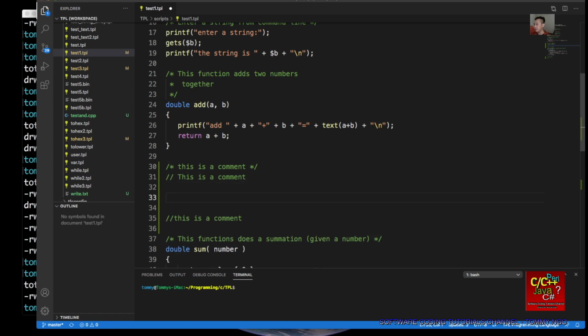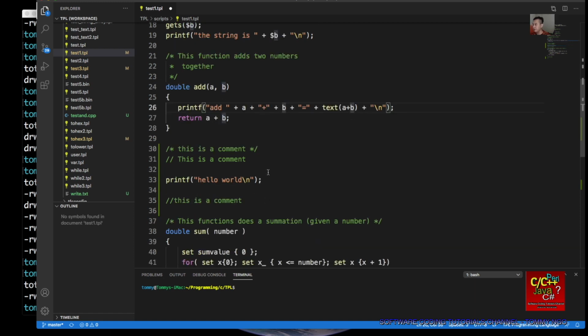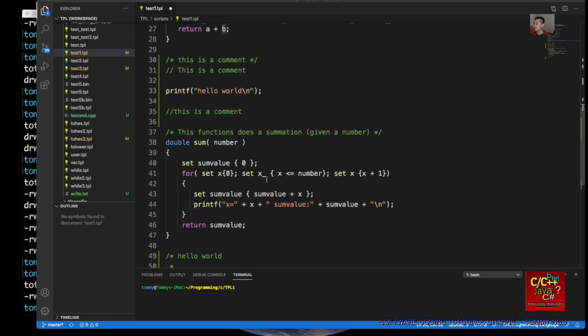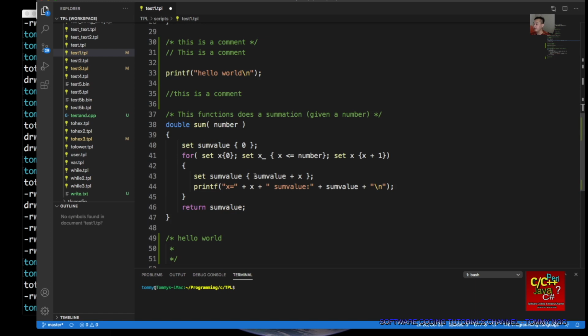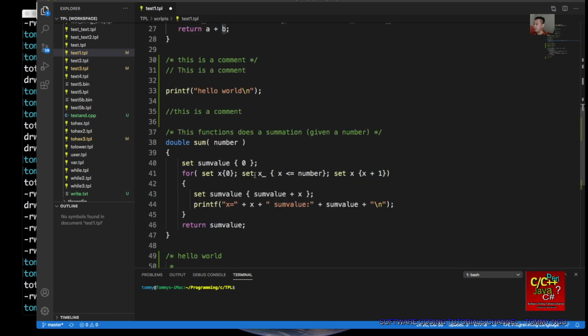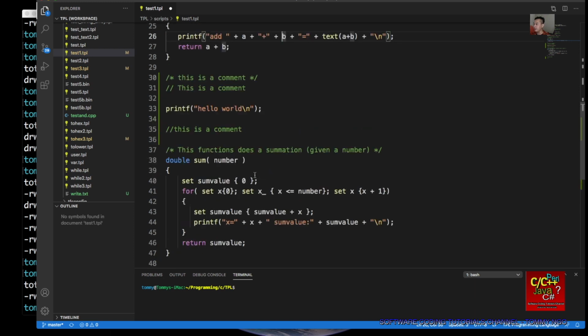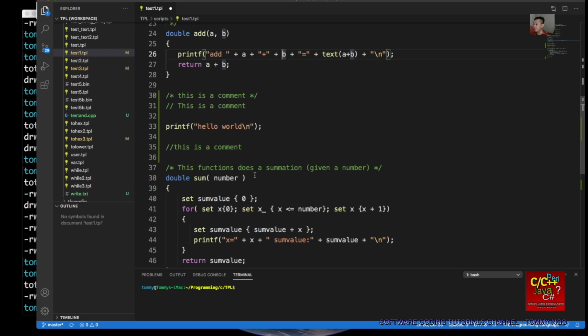And if I do something like printf hello world, it all recognizes my new grammar. Very nice. Okay, and I really hope that you enjoy this tutorial, and if you need to create new syntax highlighting, you can do so for VS Code.